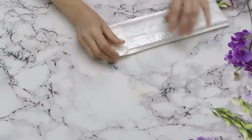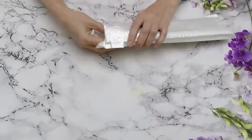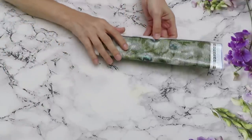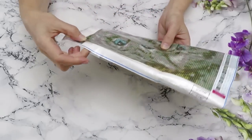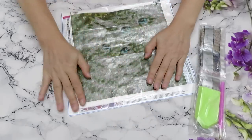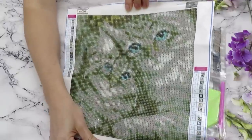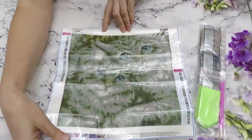Diamond painting number three! I'm not sure how many lantern canvases I have now — I like those 40 by 50 size ones that are very beautiful. But this new canvas is just adorable. I don't have cats like this but I thought Katherine would love to work on it because it's a kitty cat with beautiful blue eyes. Very cute, super small image — I think it's about 30 by 30, so the image itself is roughly 25 by 25.